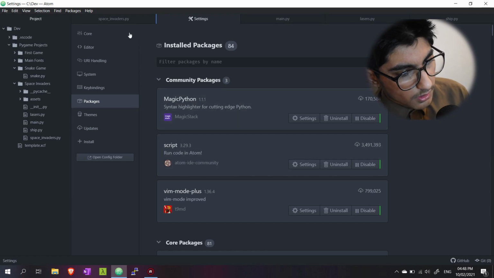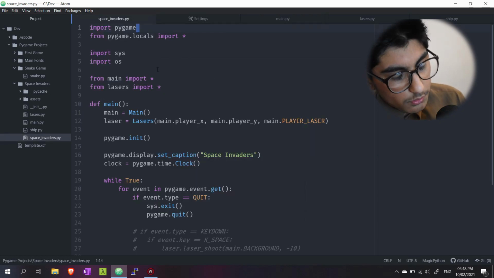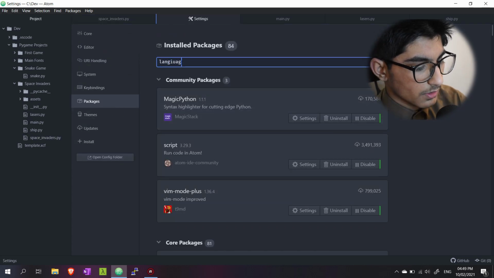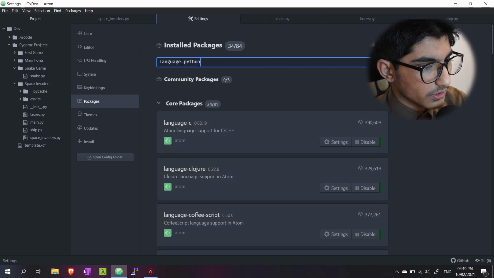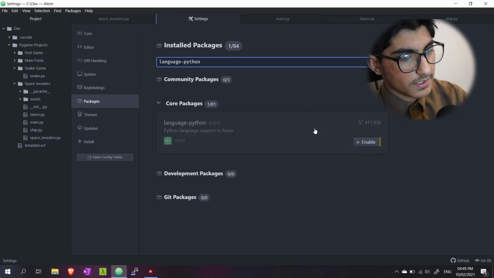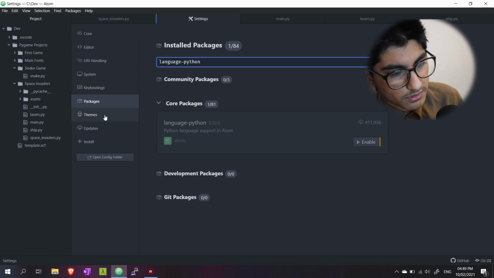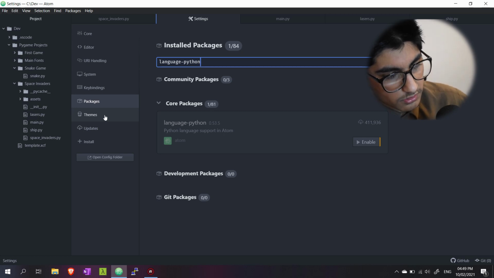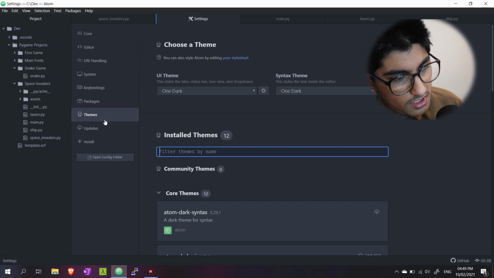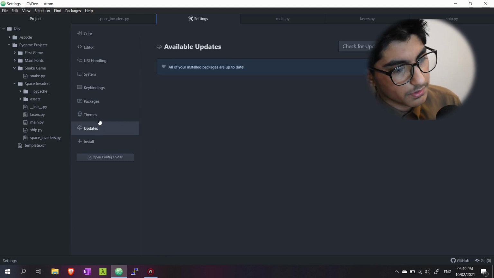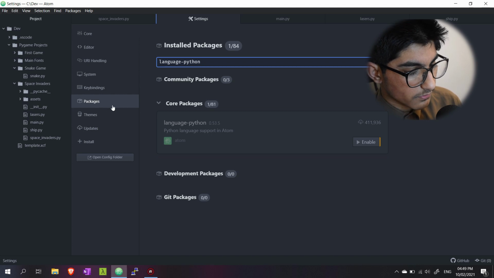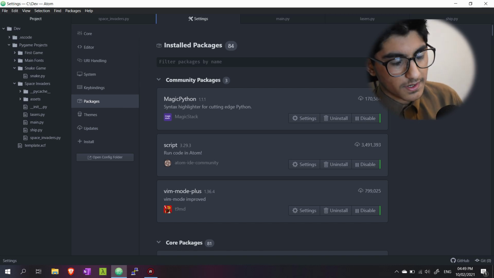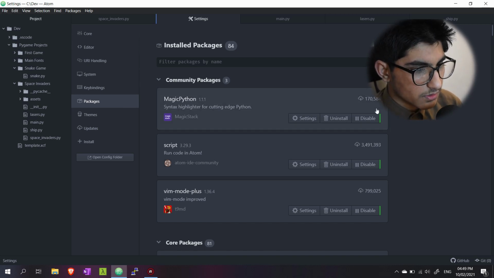I've also got Magic Python. By default, the syntax highlighting package which Atom comes with is called Language Python. I disabled it because I just did not like the way it works. It was very buggy, very glitchy. Whenever I'd be writing a function, the syntax coloring for another function would change as I wrote it. I don't know, it might just be a problem with my machine, but it wasn't working properly. So I moved over to Magic Python, which so far has been really good and is very customizable as well. I'm sure Language Python is as well, but I prefer Magic Python, and it's quite popular.